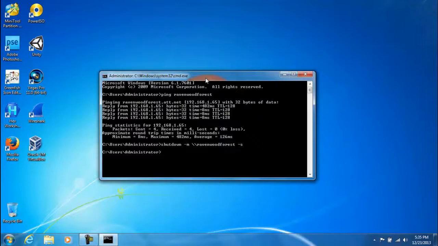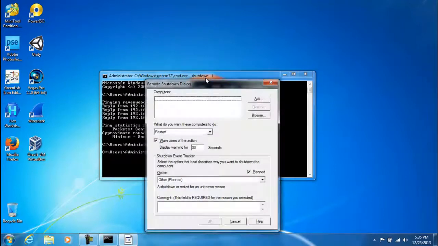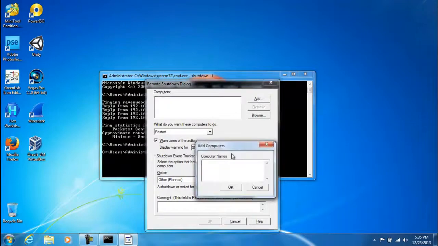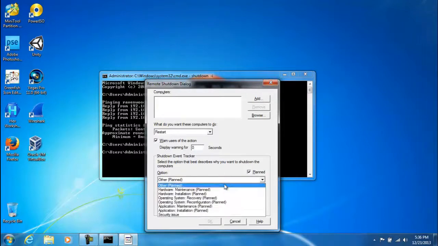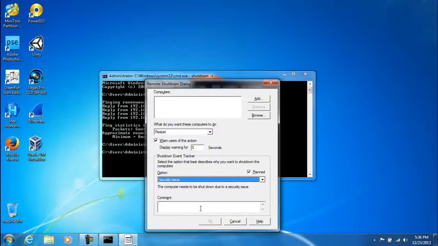Now, you can of course use shutdown space-I to bring up the GUI and then add the computer, and once you add it, you can send it a little message saying you have 30 seconds before you die and lose all your data or whatever, even though everything auto-saves nowadays, so you'd really be fine. But I guess you could do a 0-second with security issue, no warning.